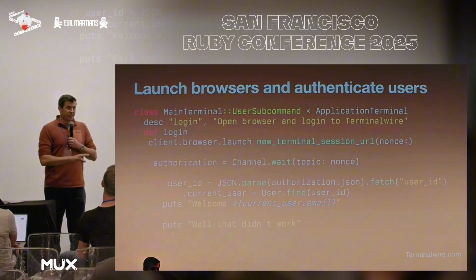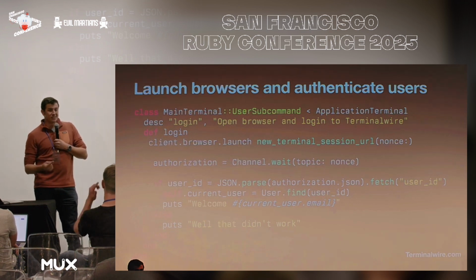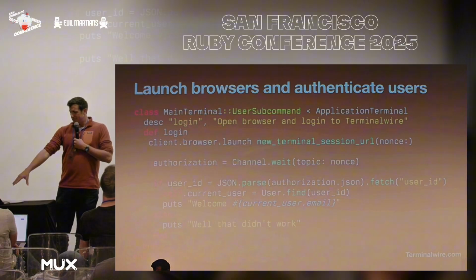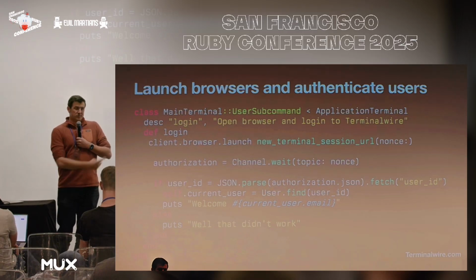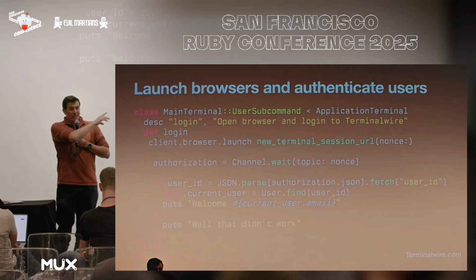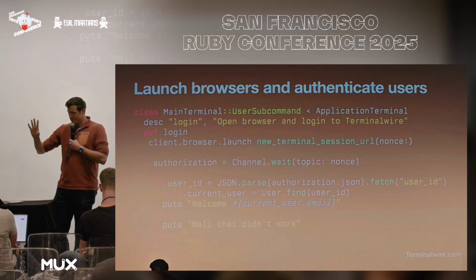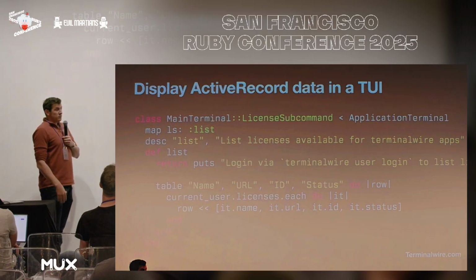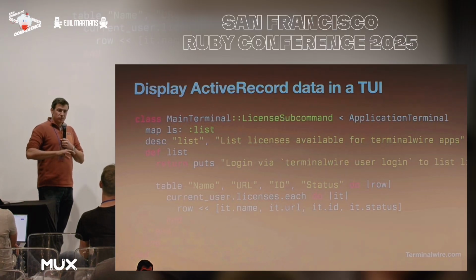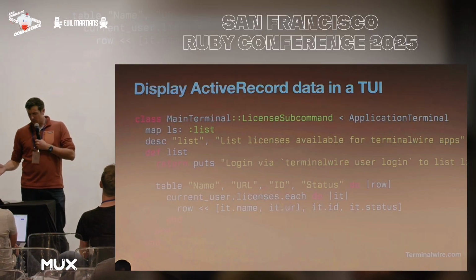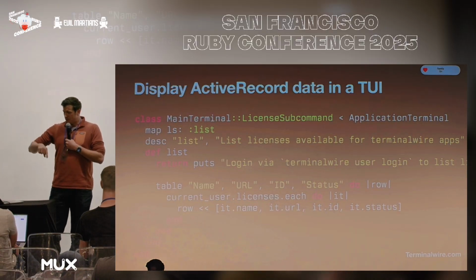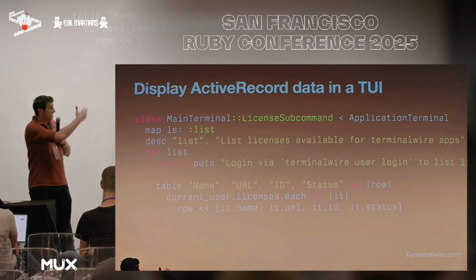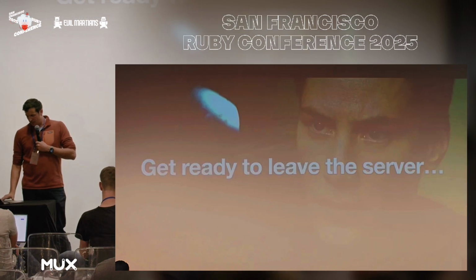And these are things that SSH can't do. With SSH, you can't set cookies, you can't launch browsers, you can do standard I/O and the puts and all that stuff. In here, that's just streaming the standard I/O over a WebSocket to the client. They see whatever they see, and that's all happening over encrypted WebSockets. So that's the transport stuff going on here. And this is what a resource looks like. Think about a resources controller in Rails. This is the analogous thing in Terminalwire, where if you typed in Terminalwire ls, it would print out all the licenses from the command line. So this is what a resource would look like in Terminalwire.